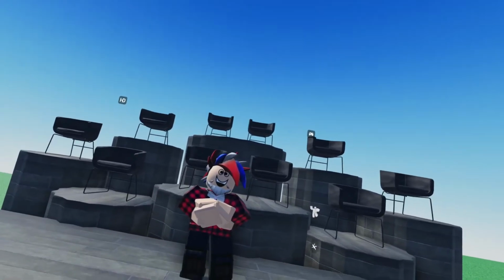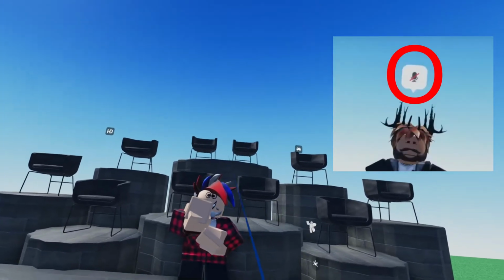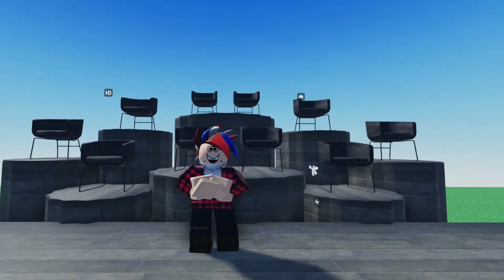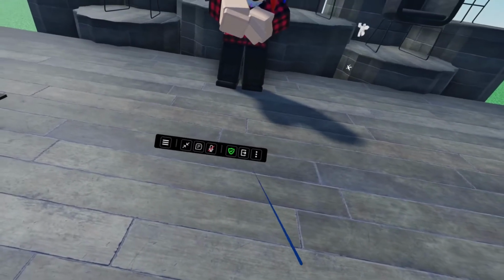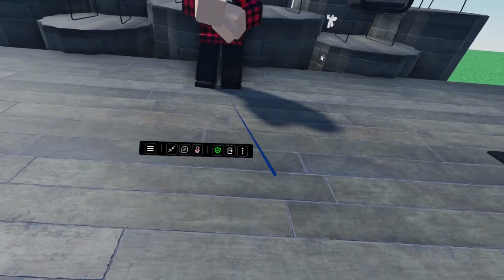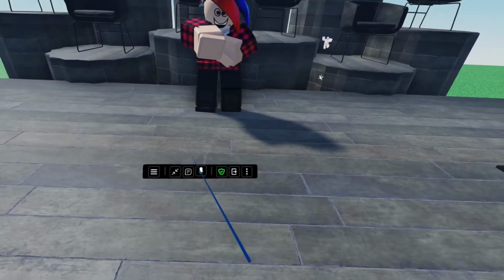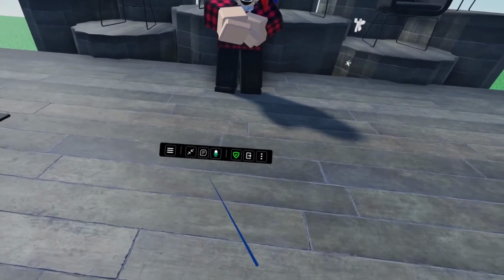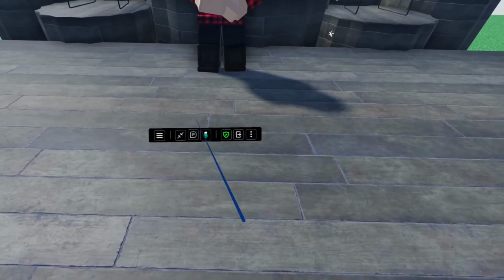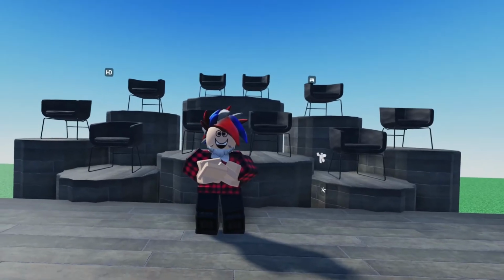So basically they removed the ability to enable it above your head. So instead you will see this bar here, and you can simply just click it. So that's how you do it now. It's so simple. And you can see on the microphone, it is actually registering my voice.